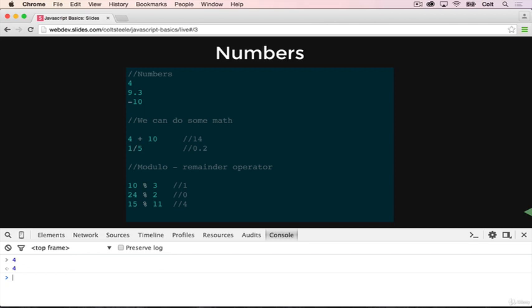So in the console, when I type a value like a number and I hit enter, all that happens is that it's spit back at me. It's just returned to me. The value just shows back up. So I can type a negative number, -99, hit enter, and I get -99. So I know this is very, very basic stuff. We're not making any exciting applications just yet, but bear with me. Very soon we'll be using these numbers to do more interesting things. So the first thing that we can do with these numbers is simple mathematical operations.